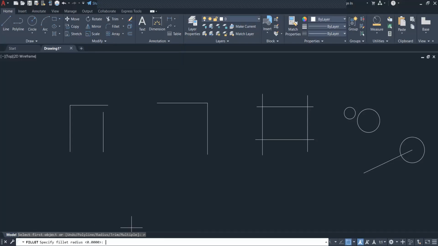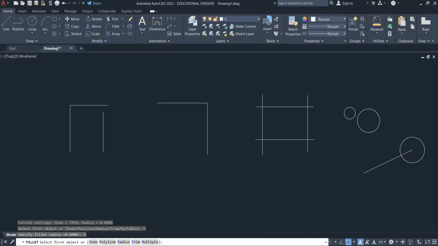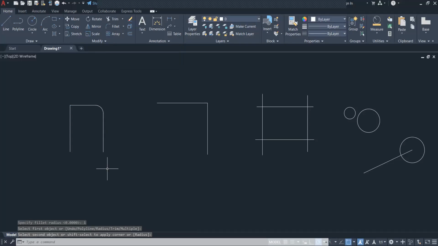So we just type in 1. Now it's ready. I'm going to select these 2 lines. And as you can see, you get a much more rounded edge, and the software trimmed and extended for you. You didn't have to do any of that.